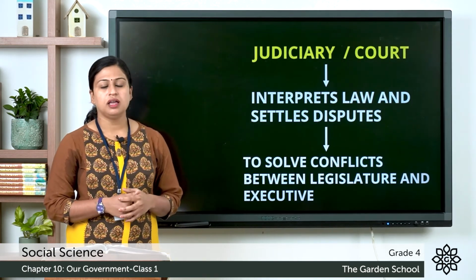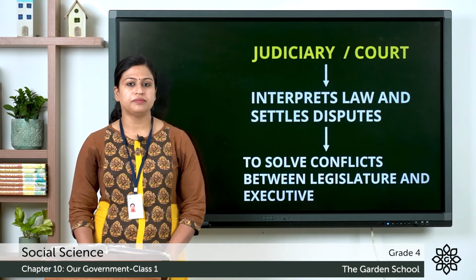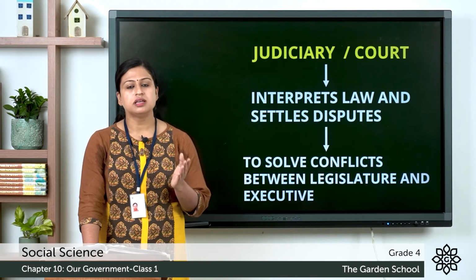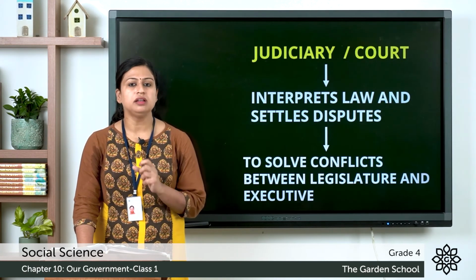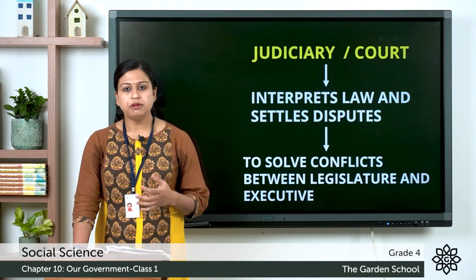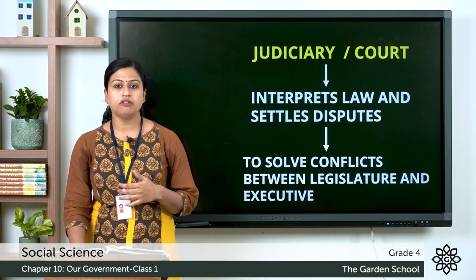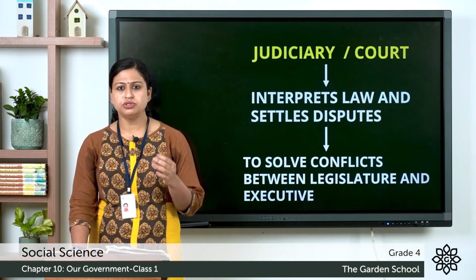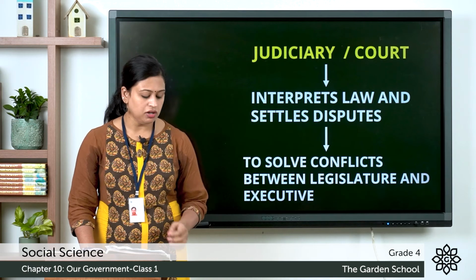Another main function is that it also settles disputes between legislature and the executive organ. And it also settles disputes between the central government and the state governments, and also between the different state governments regarding the division of powers. Now, another function is that when people feel that the law is not effective or that the executive is not fair in doing its job, in such cases people can go to judiciary to seek justice. So these are the few functions of judiciary organ.